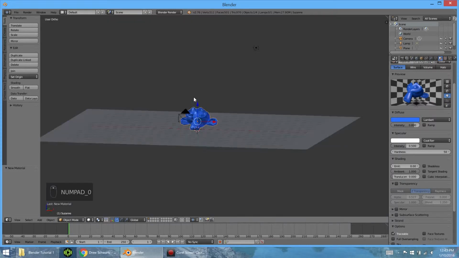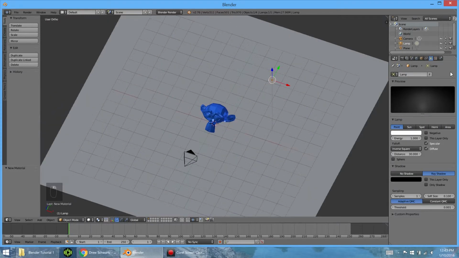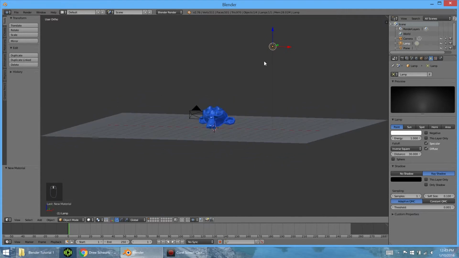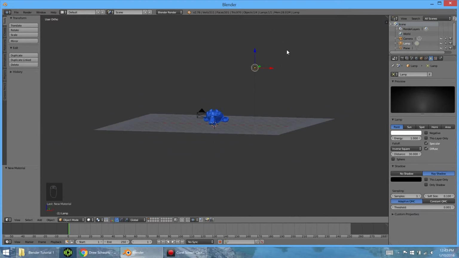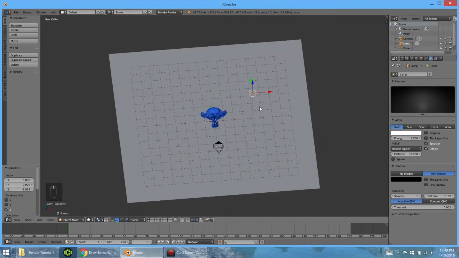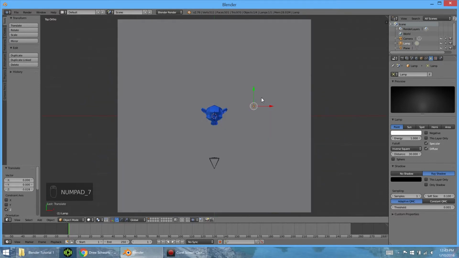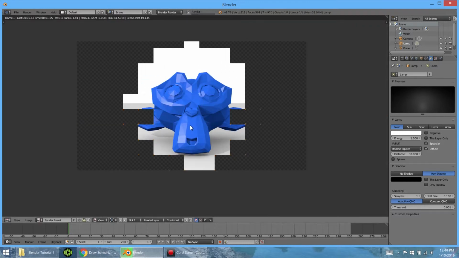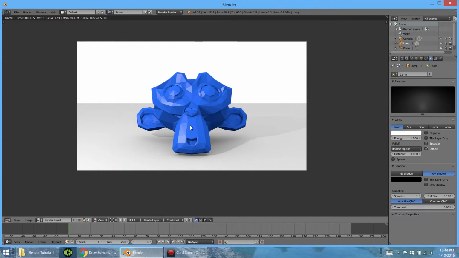And now lastly, we could do a little bit with the light, the lamp, it's called. And we have several different options here between point, sun, spot, and so on. Point is basically all we need for a basic scene like this. And same as before, you could grab it any way you want. I'm going to grab across the Z. Now I'm going to go to top view, which is 7, remember. I'm going to grab it to maybe like right here. And we could render from there. And now the light is in front of the scene instead of behind, making it look a little bit nicer. You can see it's bright right here and then dark over there. So that's pretty much it for this simple video.